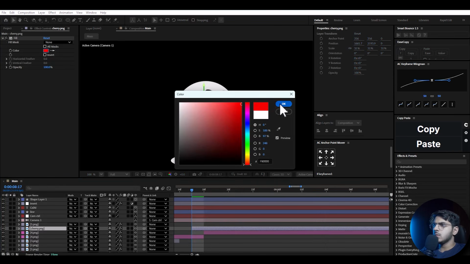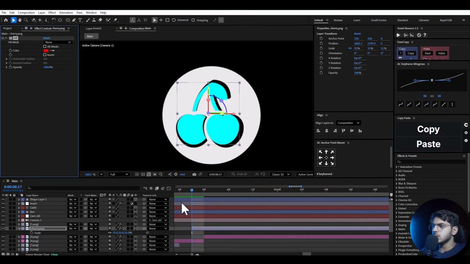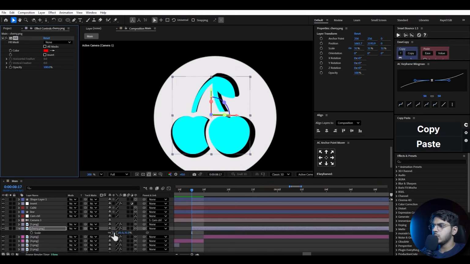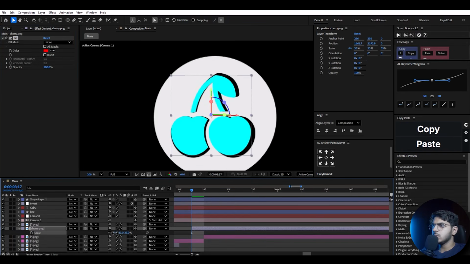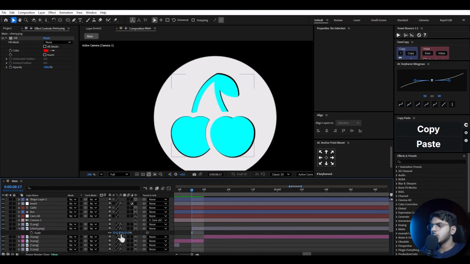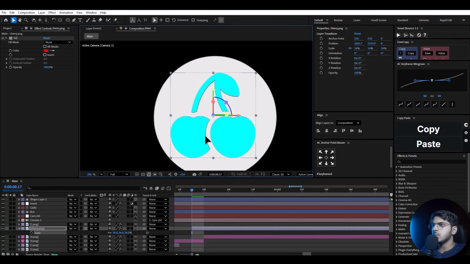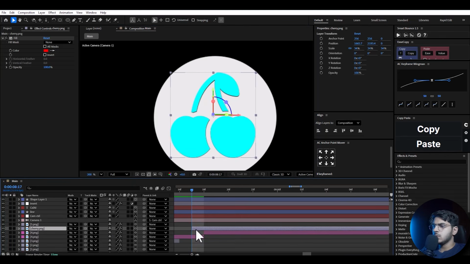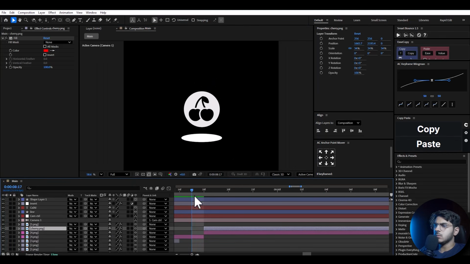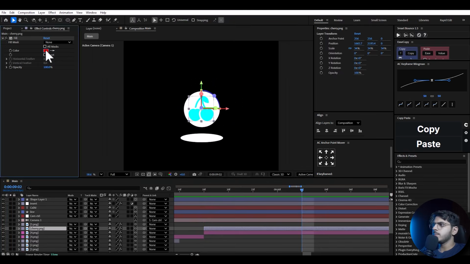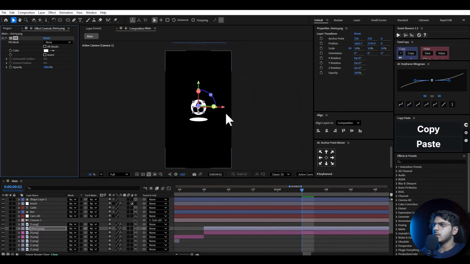We can make it a different color just to make sure we place it right over it. Let's make it 35 or maybe 34. Yeah, it's almost there. Now we can make it white again.